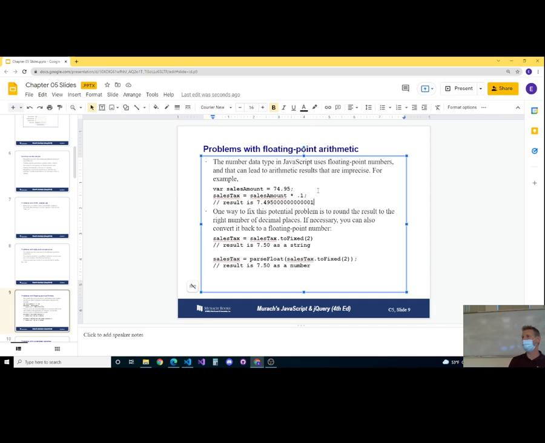There is a technical, detailed definition as to why that is, if you want to get into the weeds. But I don't think we need to get into the weeds. All you need to know is that there can be a problem sometimes when you do some arithmetic and it can give you these wonky results, and then you just need to solve it by doing toFixed. And then if you need that result as a number, you could use parseFloat. So this takes the number, or the string, I should say, and makes it 2 decimal places, and then this turns it into a number.